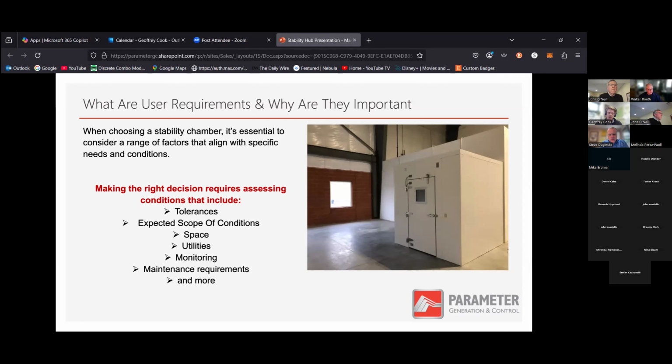Monitoring systems is a big one, especially as technology is getting better and studies are becoming accelerated, or maybe even longer term studies that are more sensitive to disruptions. You want to monitor that, and we will go into that in a later slide as well. The maintenance is a big factor that you need to consider: the quality and accuracy and the performance of the equipment you're buying, the longevity and reliability of the equipment from the manufacturers that you're looking at. What is the cost of the maintenance and how frequent is it going to be needed? Over the course of years, that can add up.